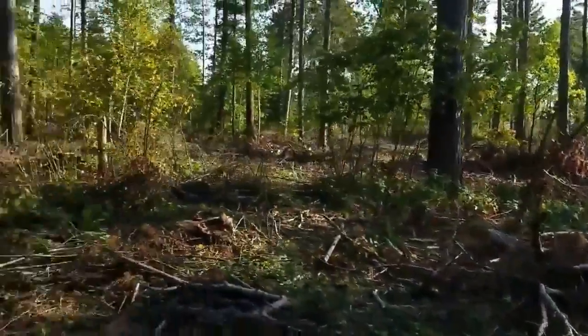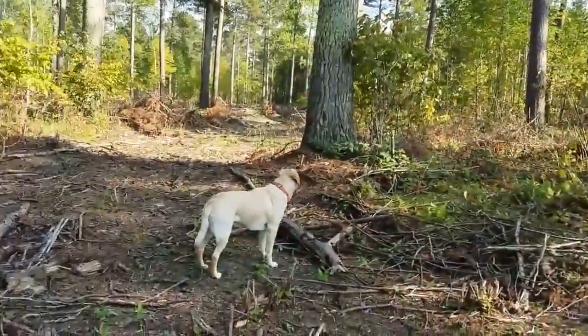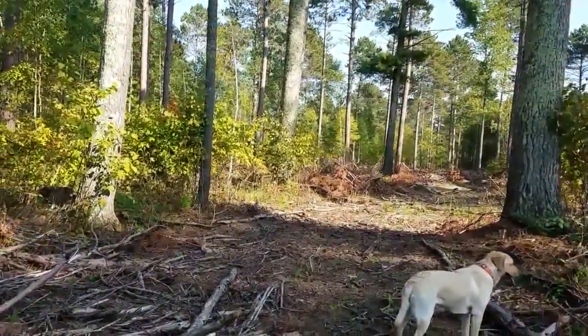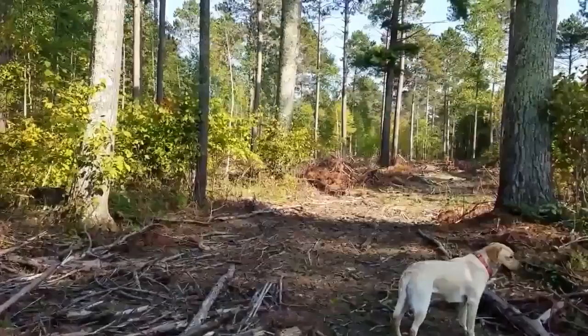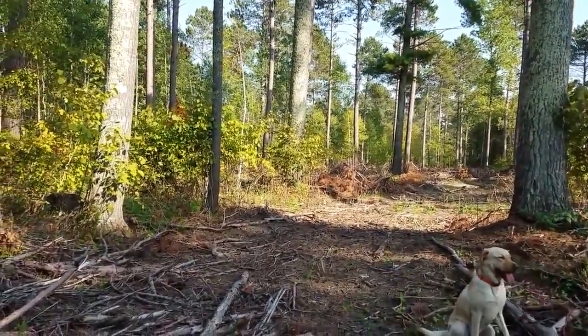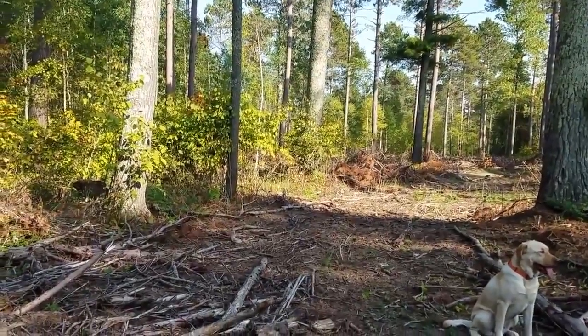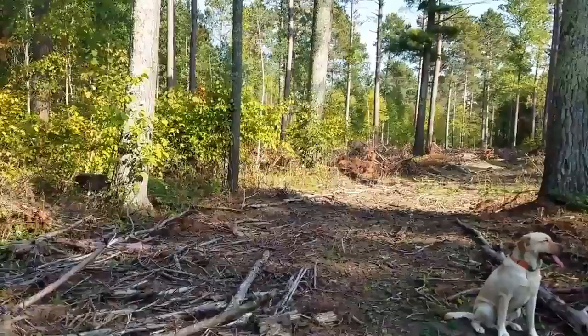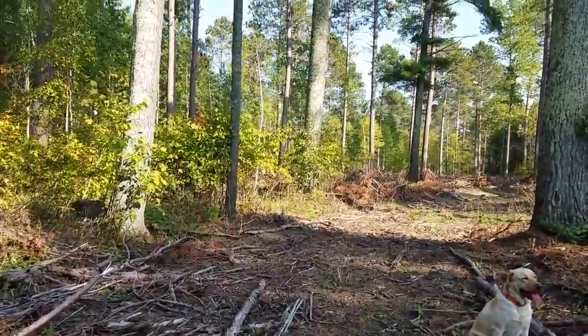Tuesday, September 12th. Ivor the Timber Dog and I are back at Freestone. We are beginning the next phase — the tending portion of the current job here — and that means taking care of the new forest that's left after we've done the logging, which will come after the logging.